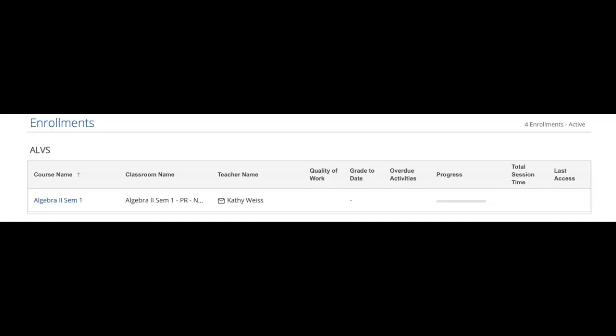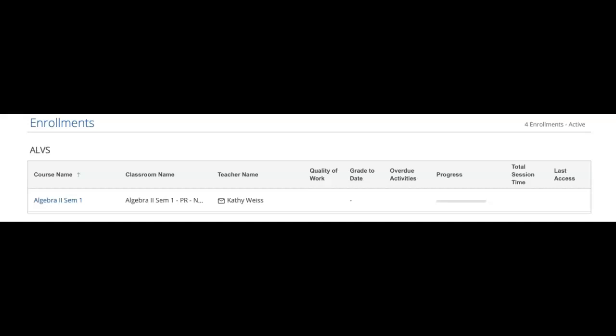All right, overdue activities, like the video said, you want that to be, I believe, under 4, okay? But my goal is for that to be 0. I'm going to try to make sure that we as a class have a nice schedule so that we can get all activities done, we stay on schedule, or even ahead of schedule, to make sure that we are successful in completing this course. All right, progress, that is obviously as we go through the course, you want that progress bar to move forward. We do not want that progress bar to stay stagnant.